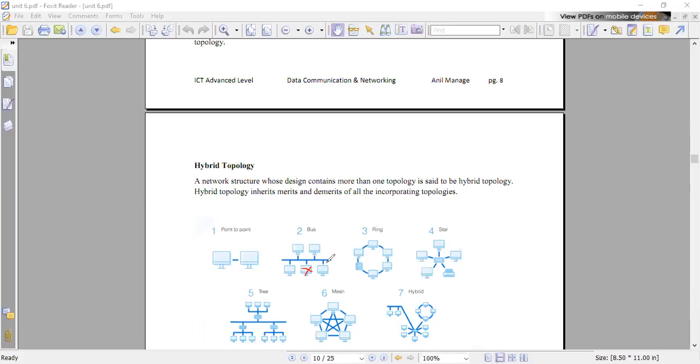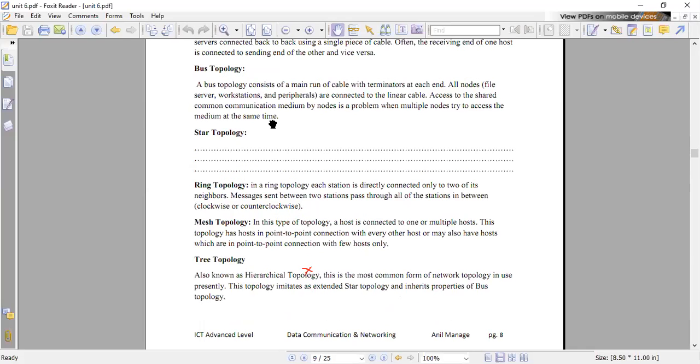In bus topology, you can add or remove computers at any time without affecting the others. But if the common cable is damaged, the whole network won't work, right? Then if you go to star topology, write down under that.